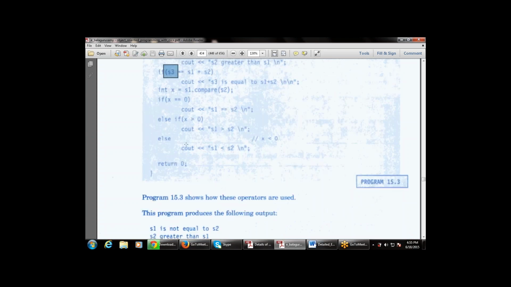Then now it is using S1 plus S2. Now adding the values of the ABC and the XYZ. So whatever the value of ABC and whatever the values of XYZ, they are clubbed together, they are summed together, they are concatenated with each other. There is a plus sign, that means a concatenation of the string. So the XYZ and the ABC are concatenated with each other and stored in the S3.